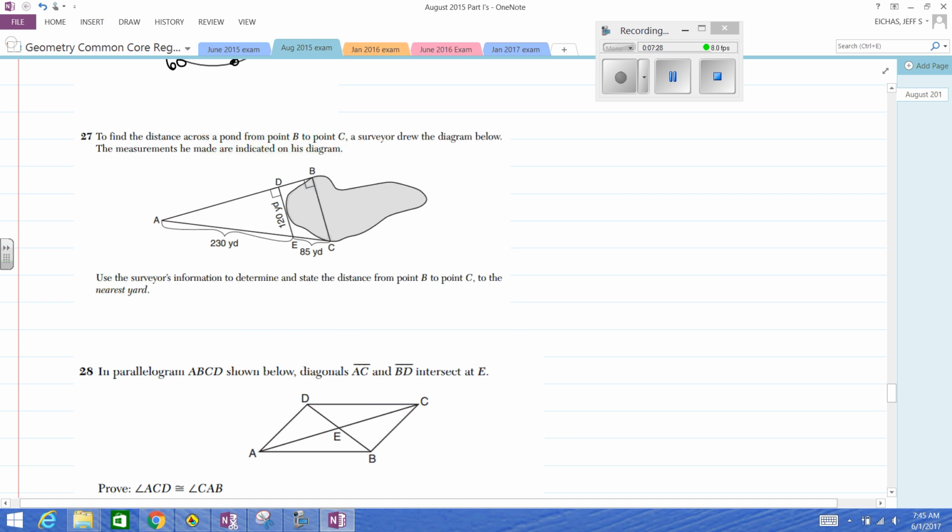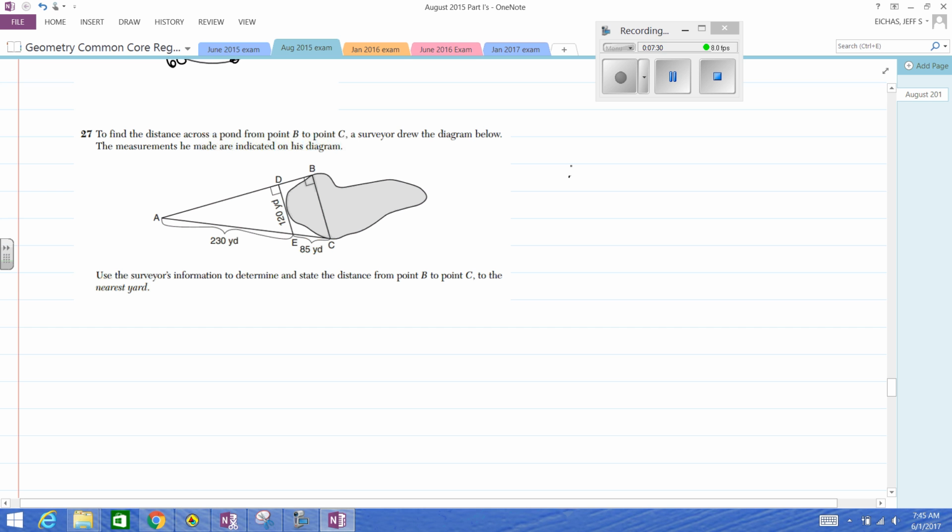Okay, looks like it's going to be pretty straightforward here. Probably similar triangles, proportional sides. Oh, yes, they gave this. What I was looking for was kind of a reason to have similar triangles. If these 2 angles are the same, basically angle ADE is congruent to angle ABC. That's one pair of corresponding angles congruent. Angle A is congruent to itself, so we have similar triangles.